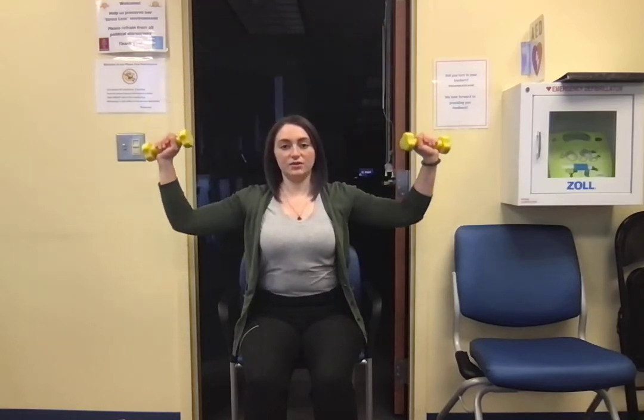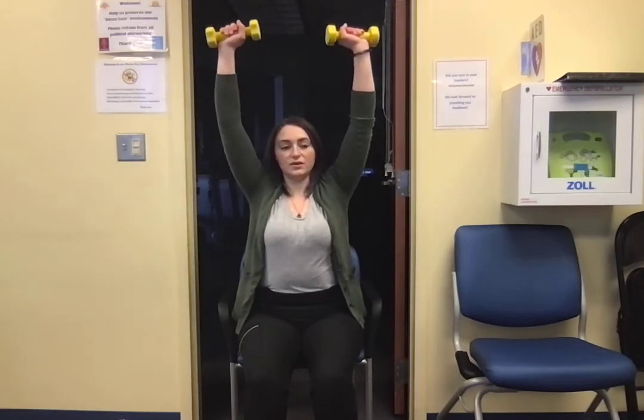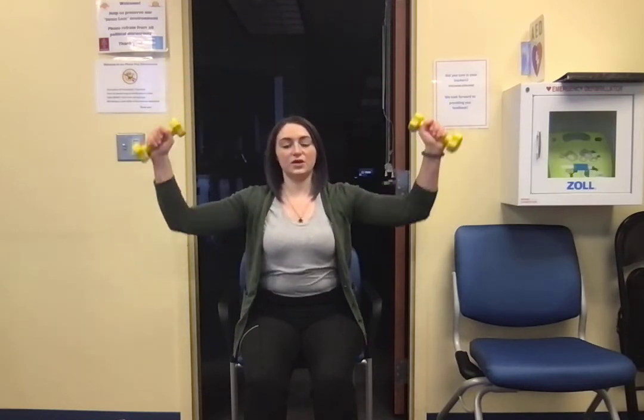Inhale down. One more with us all as a group, exhaling up, inhaling down. Bring those down. Again, you can pause. I want you to aim to do 10 to 15 of each of these exercises that we go through today, working towards 2 to 3 sets.